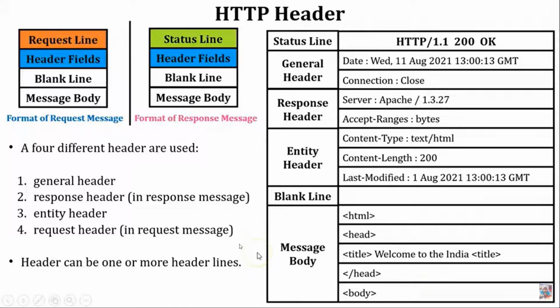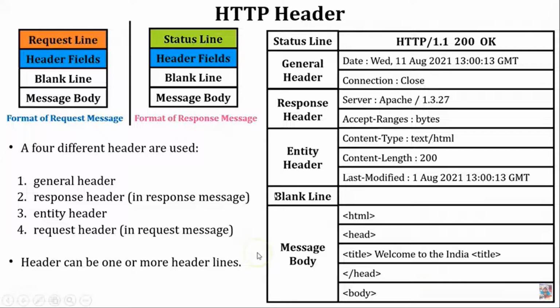So we can say the general header and entity header are present in the request message as well as in the response message, and the request header is present in the request message, and the response header is present in the response message.